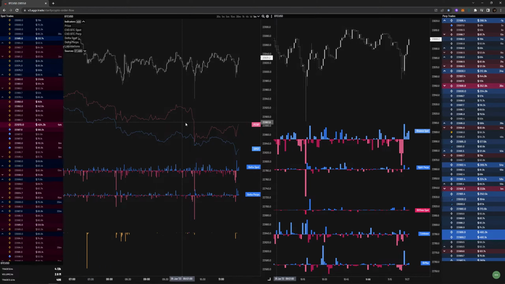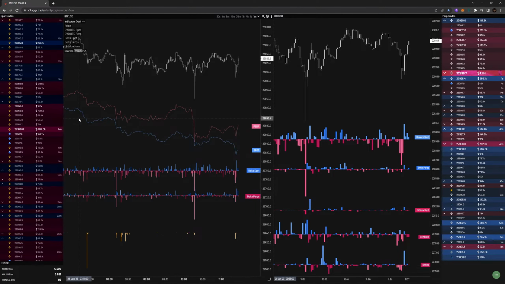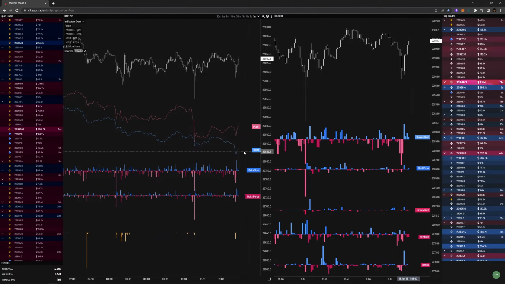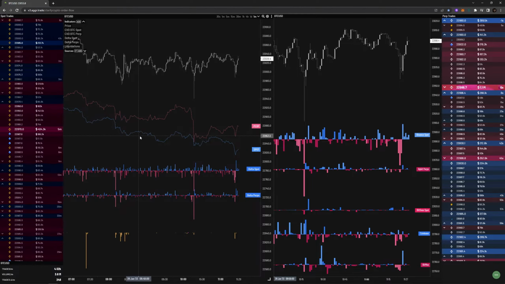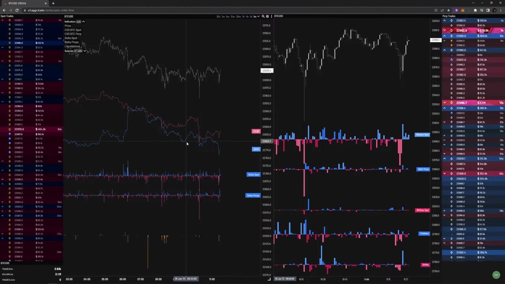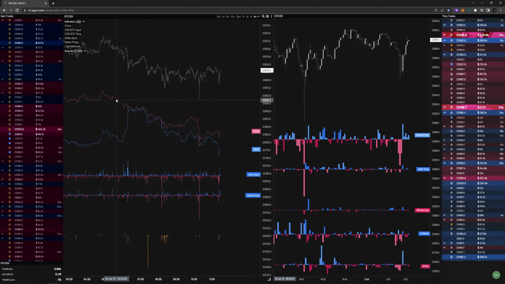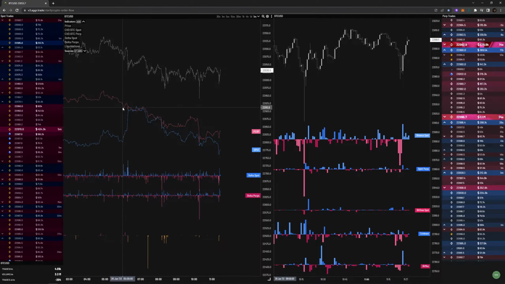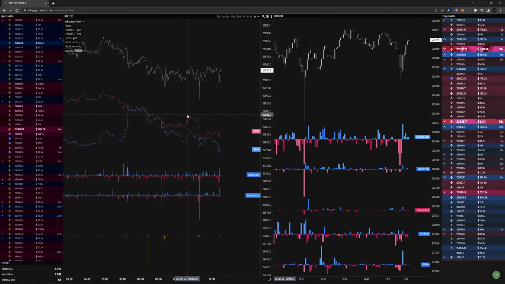Now, what are these two lines right here? These are CVDs, and they show you all the spot trades aggregated into a line. So we have a brief overview of what the spot traders are currently doing. So is spot buying or is spot selling? At this moment, spot is clearly selling, as you can see. We also have a CVD line of the perpetuals and futures trades. All these trades are aggregated into one line, and you can see what the futures traders are currently doing. As we can see, they are clearly selling at this point.